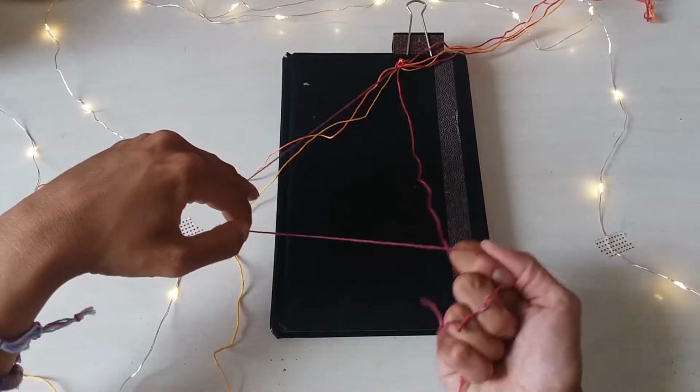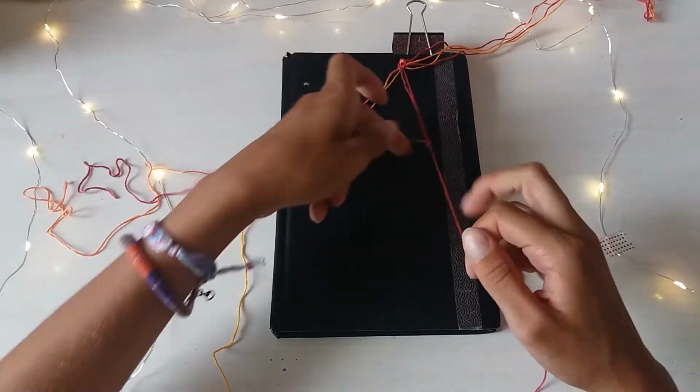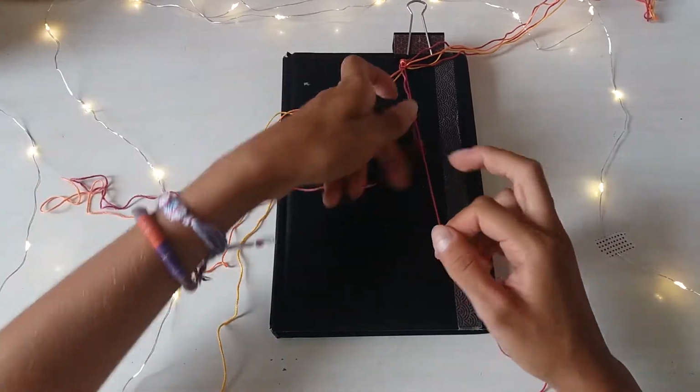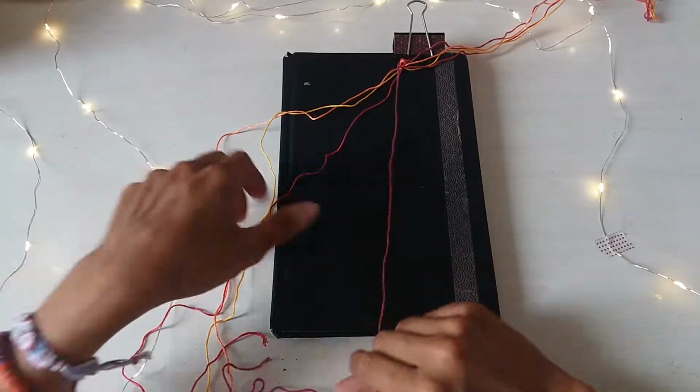Last color, 4, pull, 4, pull, and then we got to the middle.